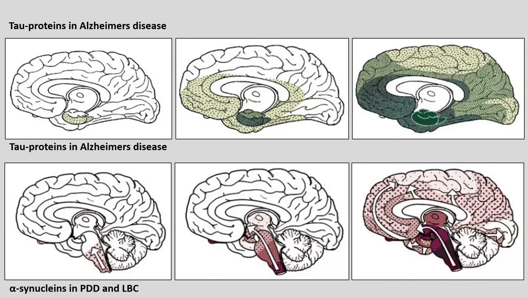This spatiotemporal evolution is important because it helps us understand imaging findings. In Alzheimer's disease, the structure of most interest to radiologists is the mediotemporal region, which is first involved and first shows atrophy. We won't see abnormal mediotemporal atrophy in early Lewy body dementia. The role of imaging is mainly to detect early dementias, so you must be aware of what disease is clinically suspected and which structure is initially involved.